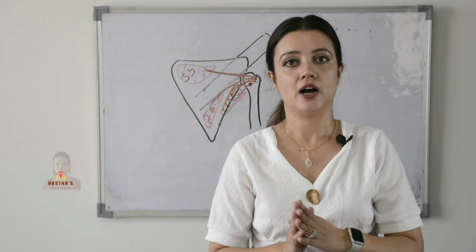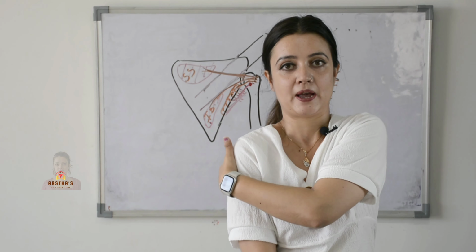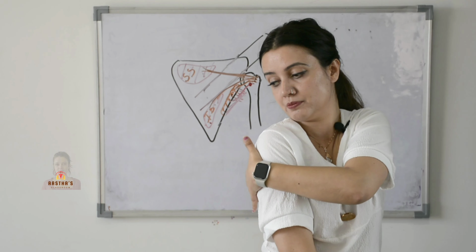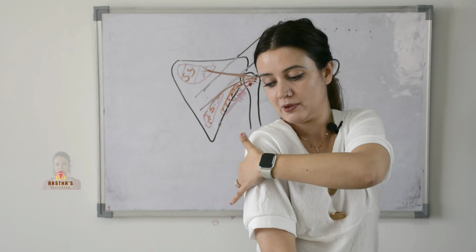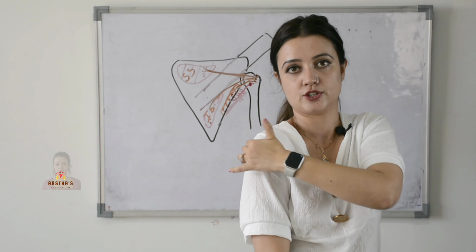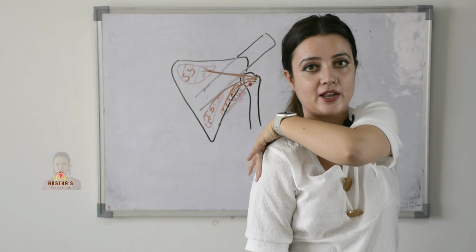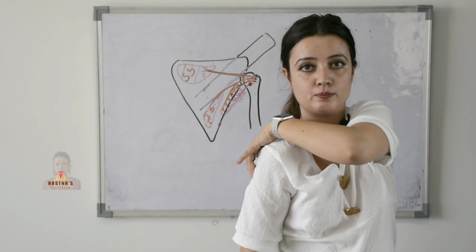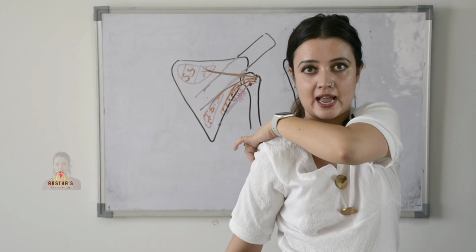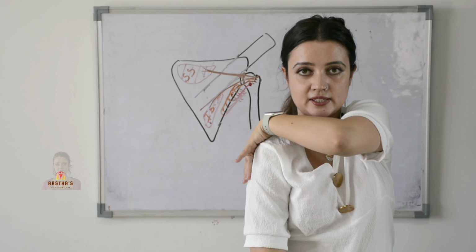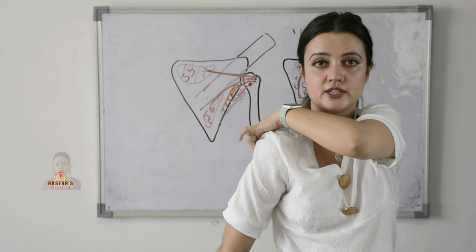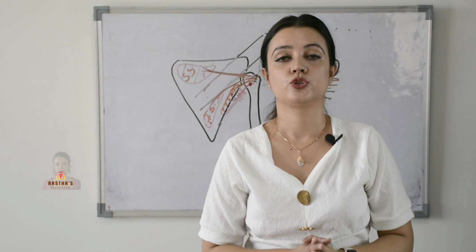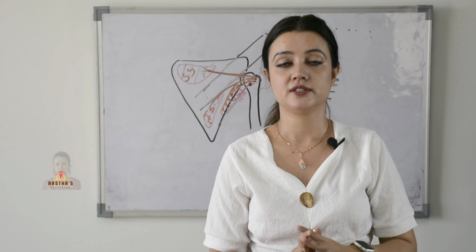Now coming to the other two muscles, that is infraspinatus and teres minor. Both of them come from the lower part, from here, and both of them come here and get inserted in the greater tubercle. So this is the course of the muscle. When they contract from insertion to origin, they pull the humerus backward and laterally. So it causes extension in the shoulder joint, and it also causes lateral rotation of the shoulder joint. So this is the action of the rotator cuff muscles, the three of them.